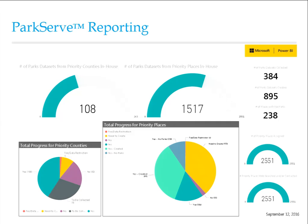And then this is a reporting form that looks at each iteration itself. So this is a much more detailed look. The pie charts actually show you what's been collected, what has not been collected, how many are in data license agreement, how many are in creation, how many are in loading. So it's a really detailed look at where each iteration is. So you really begin to prioritize your future goals and your short-term needs in terms of how the project is going.